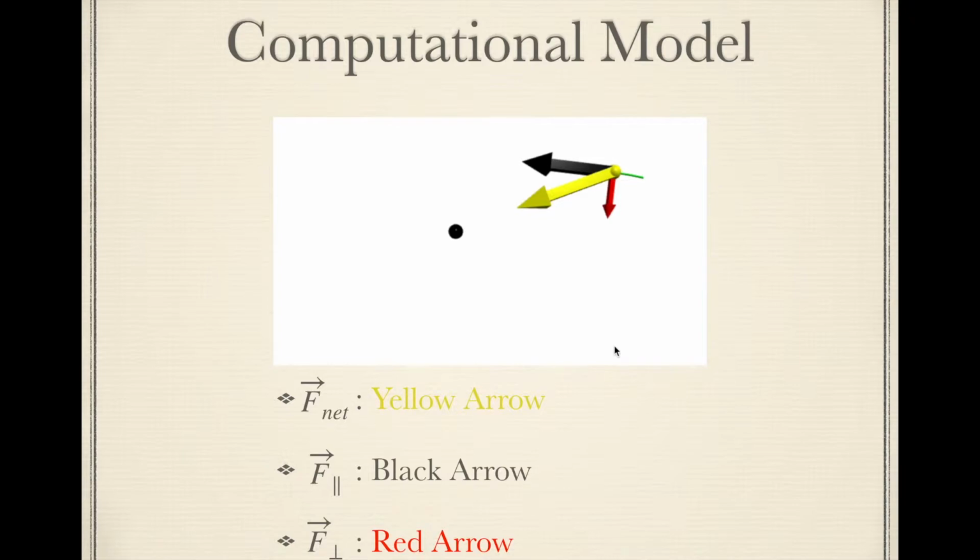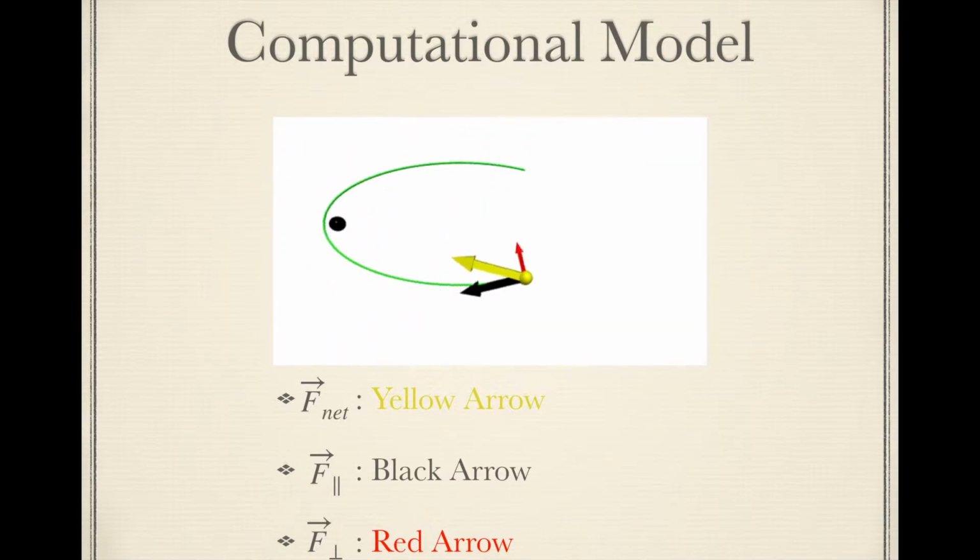As you can see, the forces grow exponentially as the star approaches the black hole and shrink back down when the star gets further away. This is reasonable based on Newton's law of universal gravitation. As the distance between them decreases, the force will increase by a power of 2.